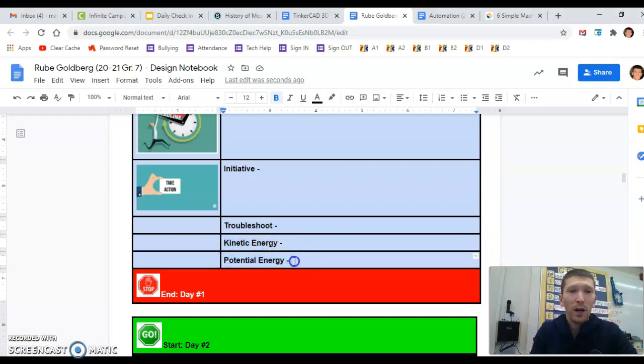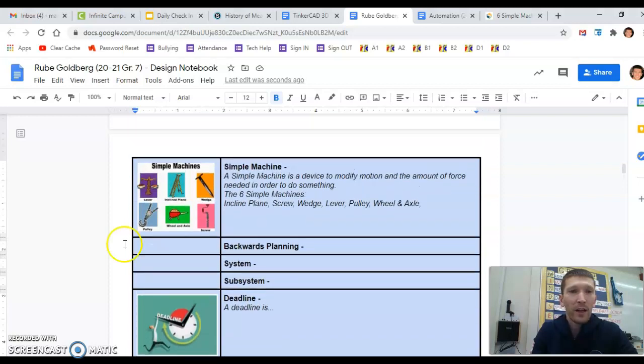And these are 2 terms that you will be using throughout high school. So if you can get an understanding of what those 2 are, that would be really helpful for you. It'll come a lot easier as you work through the Rube Goldberg, because you're going to be doing both kinetic energy and potential energy. And once you're done with this, you can see at the bottom it says end day 1. You don't need to do anything else for today. Just make sure you have those 9 vocab words defined in here.